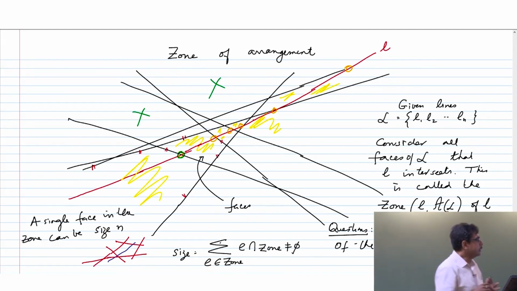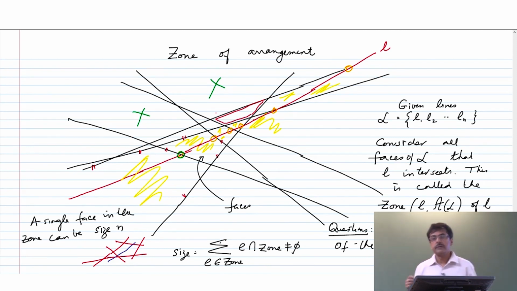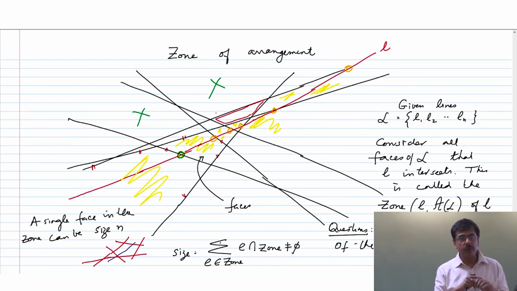Now, if I have that, then I can easily find out any face. If I have to trace out a face, let us say this one, I just start from here, this is the next intersection point, then in the next intersection point I must go backwards, this is the intersection point stored on this line, then again I trace it like this and I finally close it. So, I can easily trace a face or an edge given the sorted intersection points on any line. So, n square log n is very easy, because there are n intersection points on each line, which can be sorted in n log n time. So, it is n square log n.